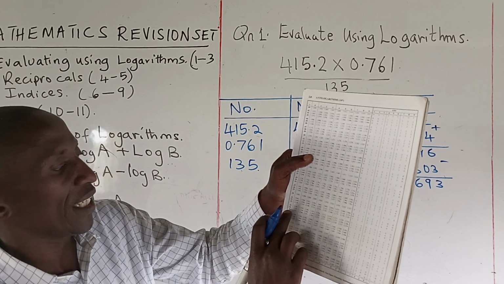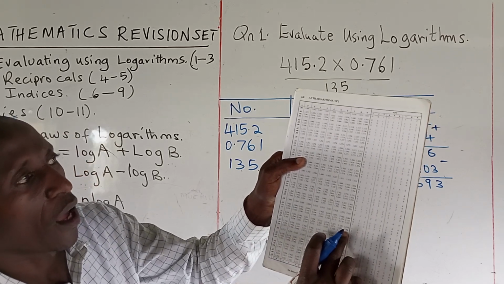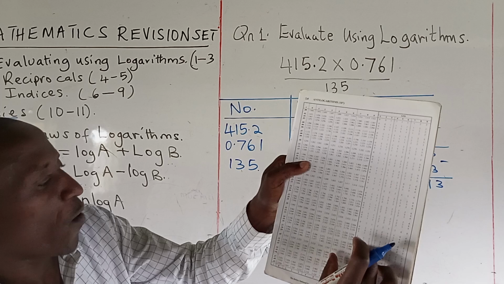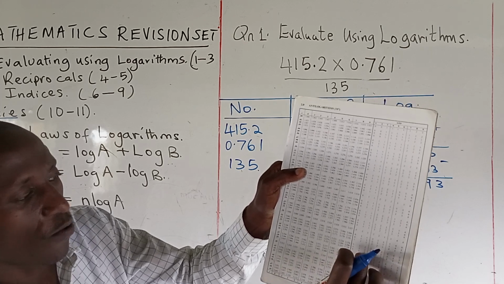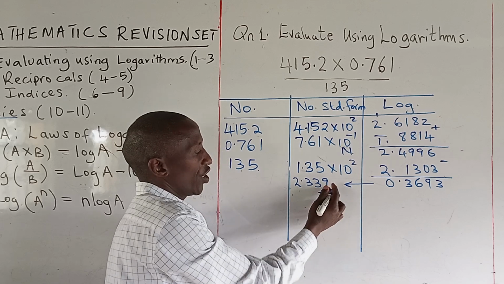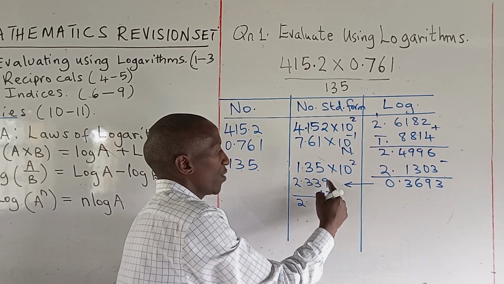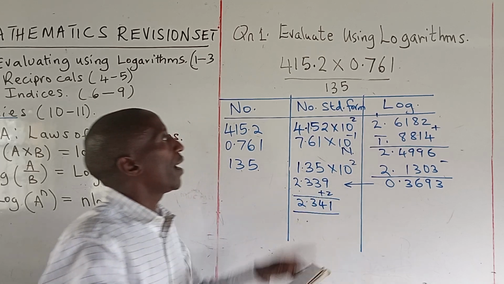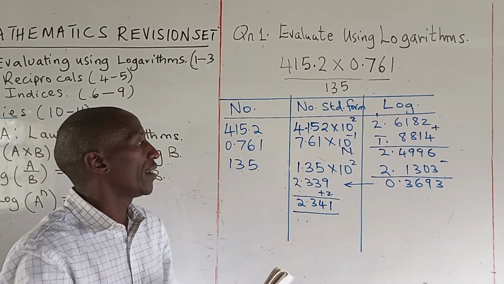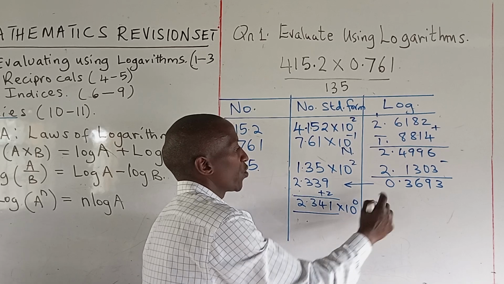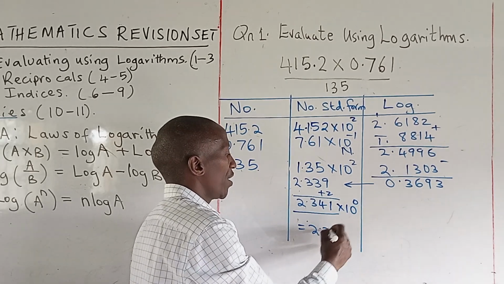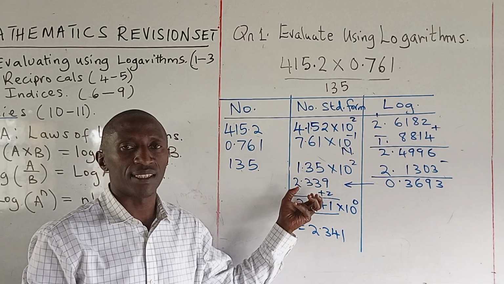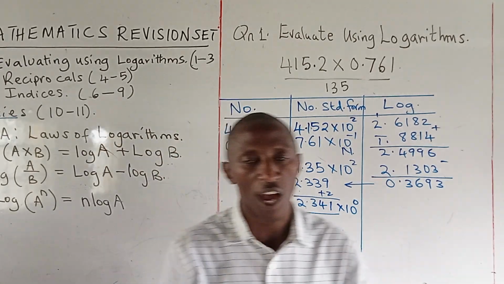So 0.369 on column 43 up here. I come down and I check on the intersection for 0.369. I have a 2. So I'm going to add 2 to the last digit. I start with this one. 9 plus 2 is 11. Carry 1 to get 4, 3. So I have the number 2.341, and this number is already in standard form, so power 0, and that comes to be 2.341. So basically, we have learned how to read and also utilize the various logarithms that we have obtained.